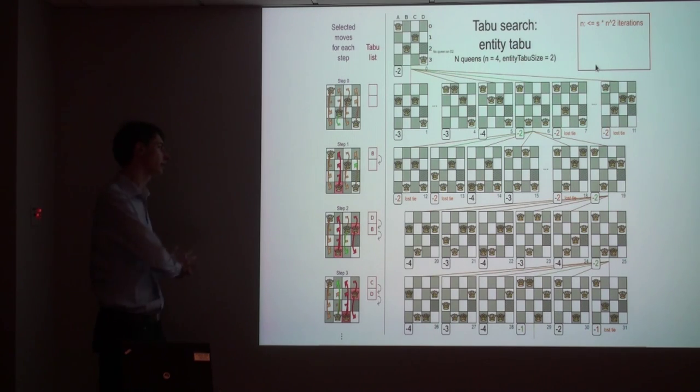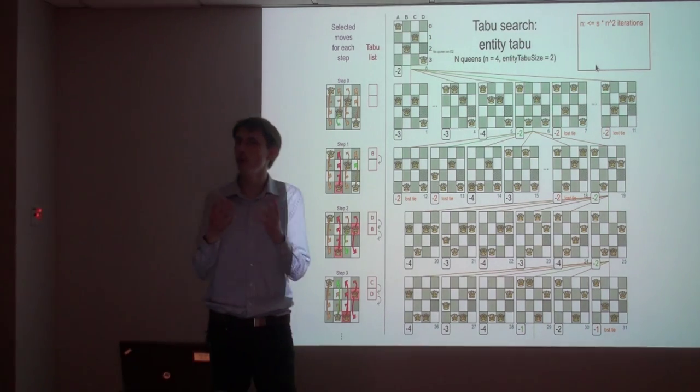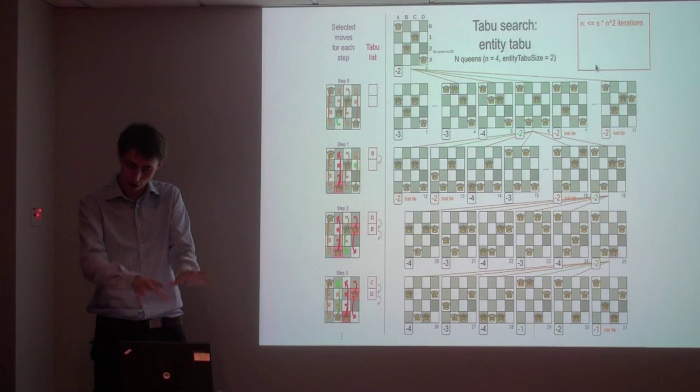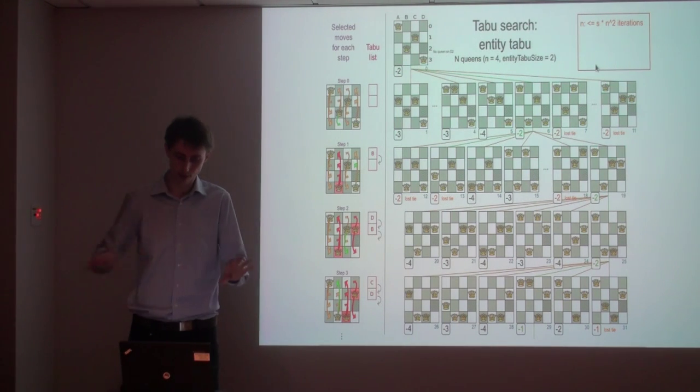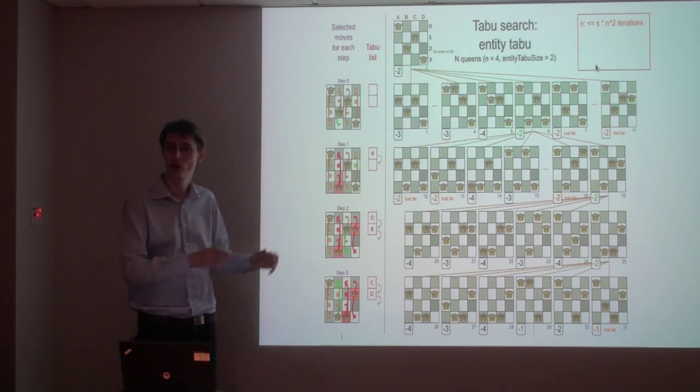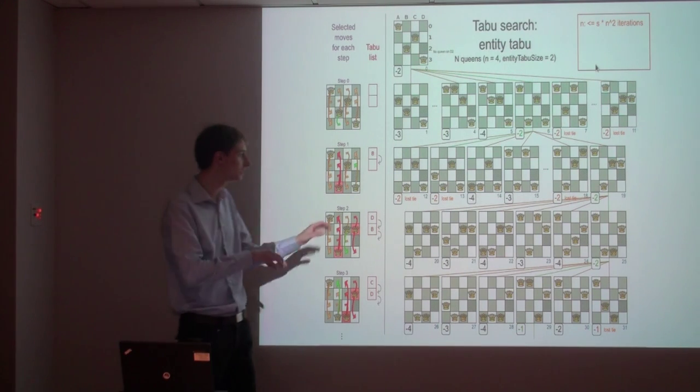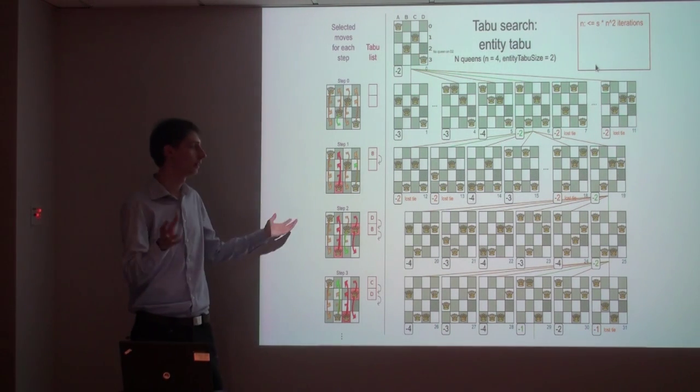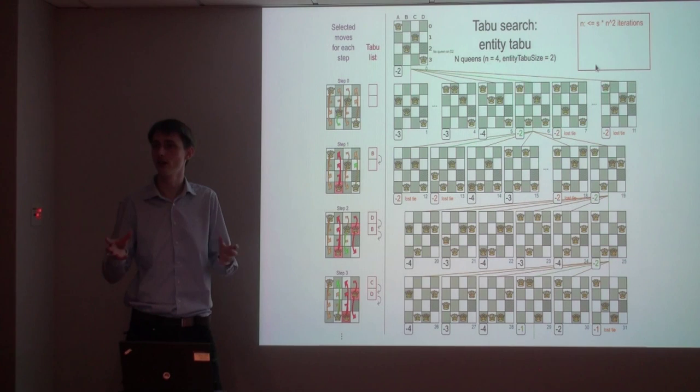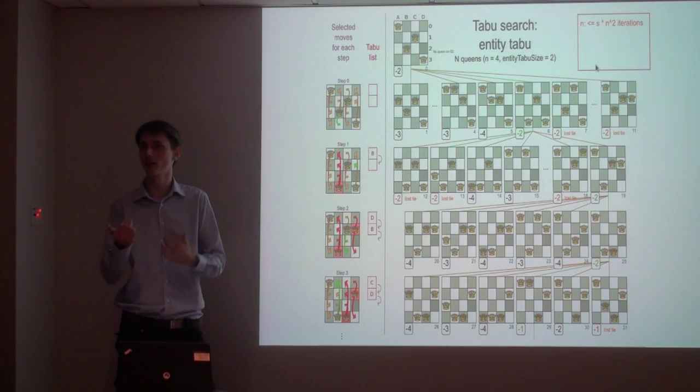Tabu search is very like a human, yeah? If a human planner does this kind of thing, he puts the queens in there. If you try this yourself, what you do is you put the queens in there, and at some point you figure out, okay, all the queens are on the board, but there are still some of them that can attack each other.